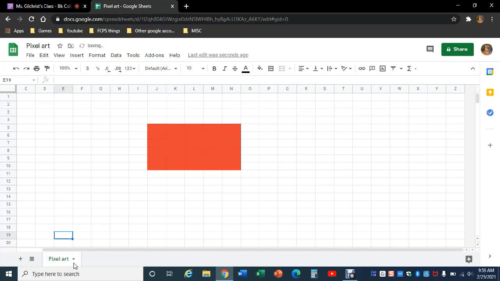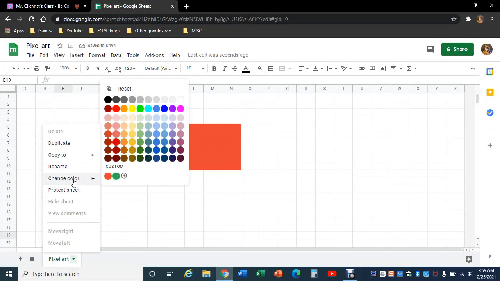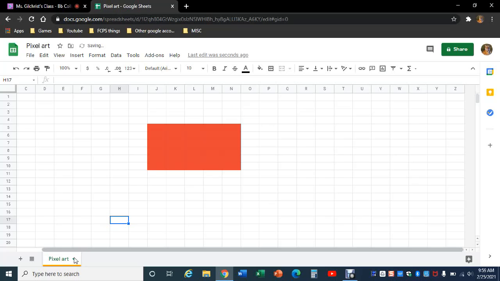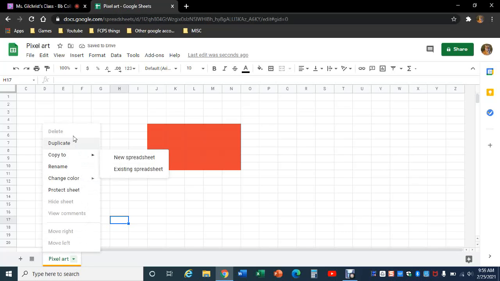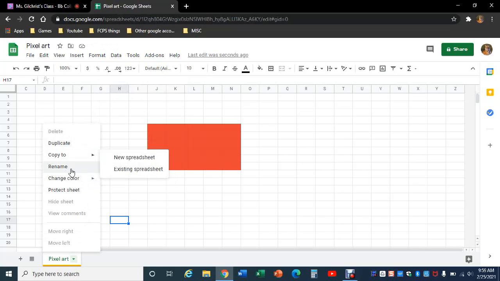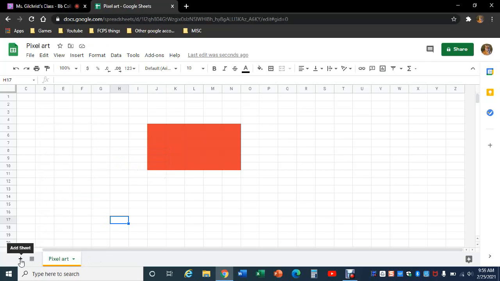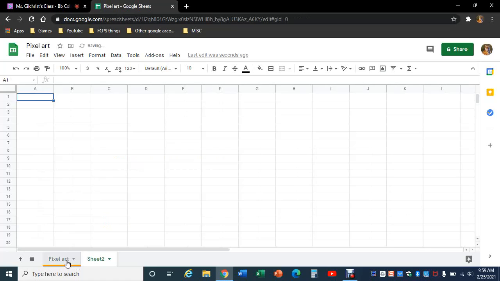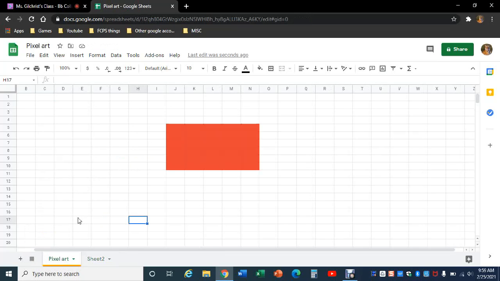You can even like change the color of this thing. Make this color like orange or something. You can even fill color, I think. Change color, no, I guess you can't fill color. But you can like copy it and put it in a different one. You can also add ones with going to add sheet. But yeah, you have like another entire sheet, so you can do one or more. All sheets, oh yeah, I didn't realize that thing.